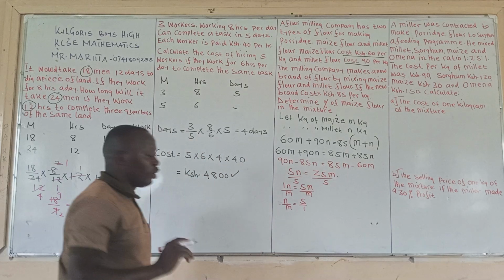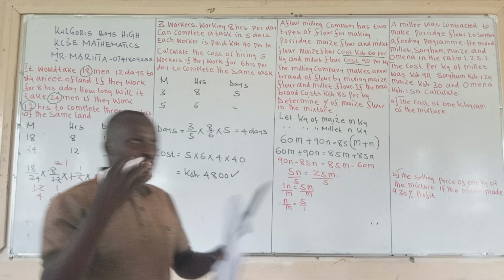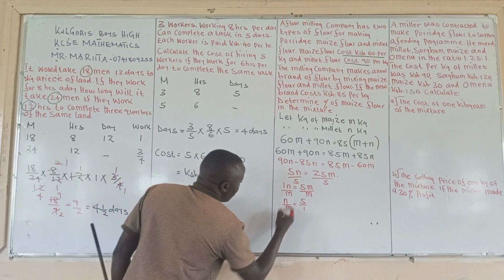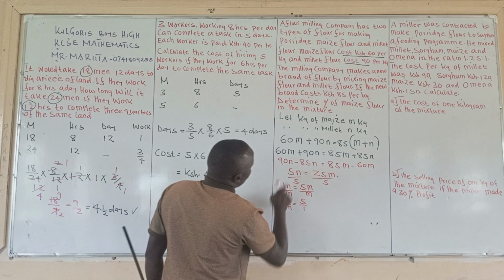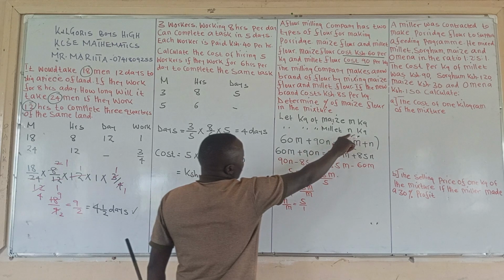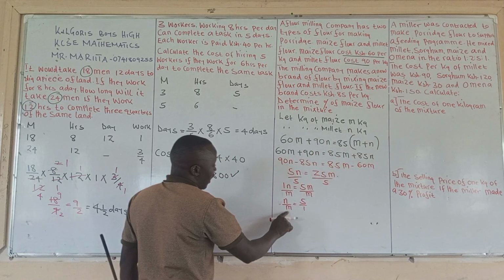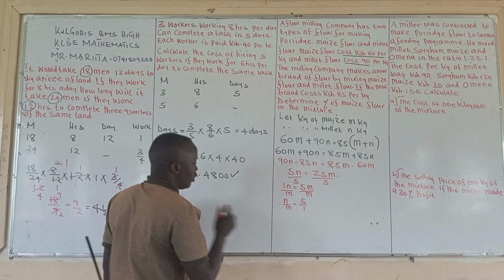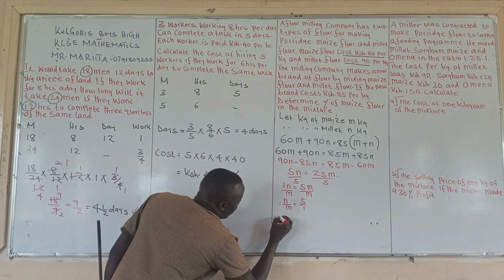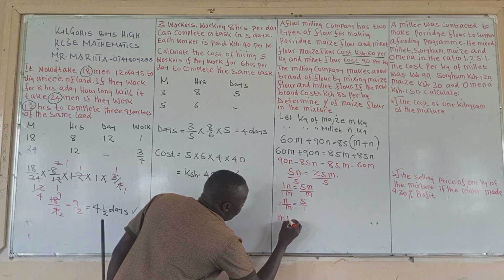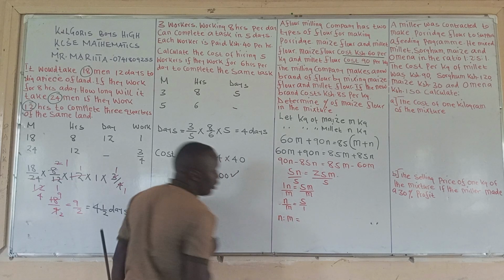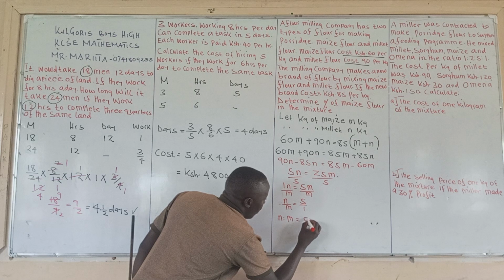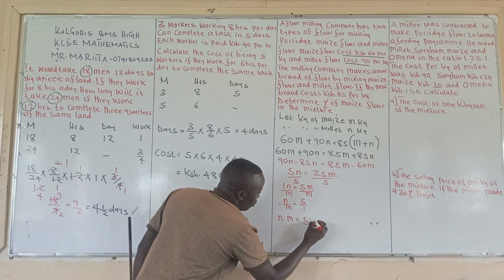So first of all, we get the ratio in which they are mixed in this mixture. The ratio of n, where n represents the number of kilograms of millet and m represents the number of kilograms of maize. So we have n to m, where n is equal to 5 and m is equal to 1.